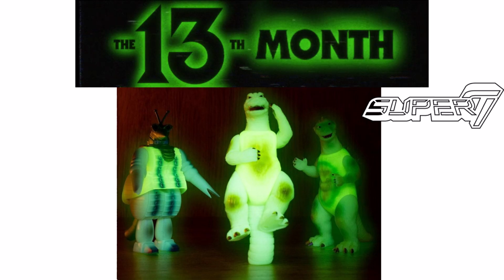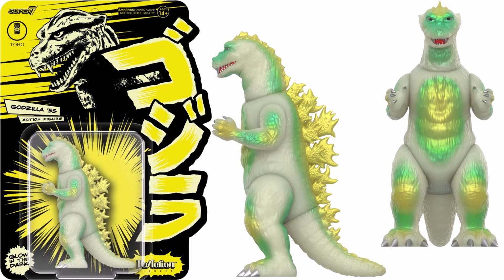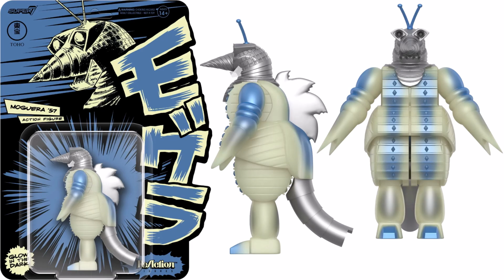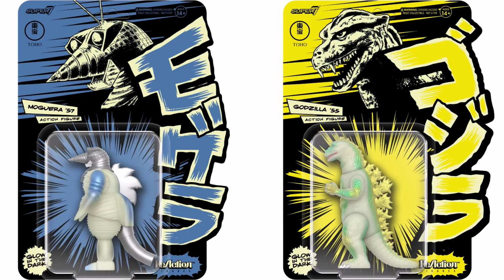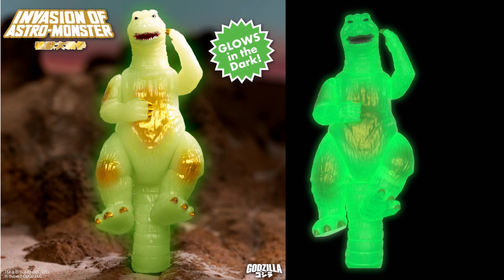Month Toho, Godzilla Glow Reaction, January 2025. Got your Godzilla 55, Glow in the Dark. Got your Mogera 57. Front and back there, front and side. Glow in the dark. So those 2. Got your Victory Celebration Glow in the Dark, Godzilla 65, up on his tail, front and back of the card. Glowing in the dark.